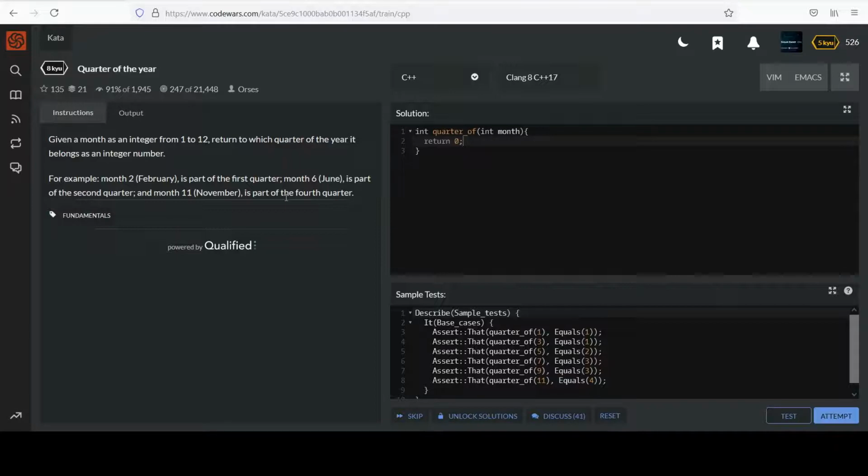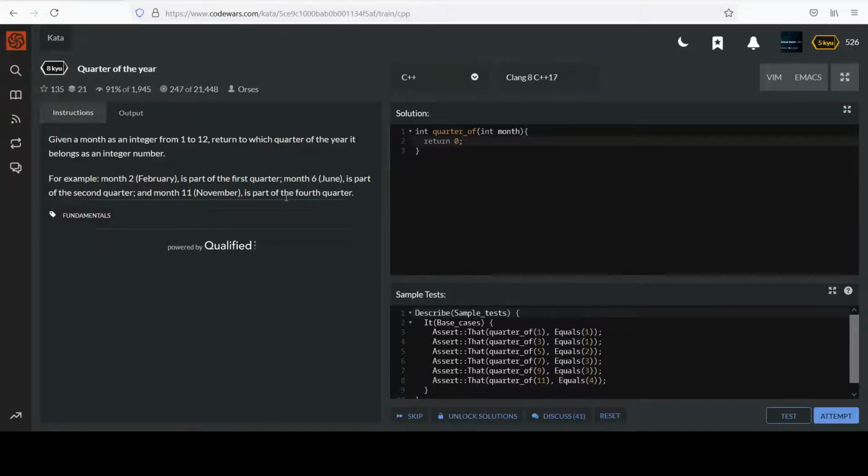And we can think of this, right? There's 12 months. If you divide that by 4, that's what a quarter is, you come out with 3. So months 1, 2, 3 are going to belong to the first, 4, 5, 6 belong to 2, 7, 8, 9 belong to 3, and 10, 11, 12 would go to quarter 4. So that's what we're going to do here. We're just going to do some basic math. If you want to think about how you might do a system of that, you can pause the video now. That's what you'll normally do. Work it out and then resume when you're ready.